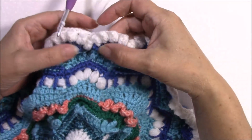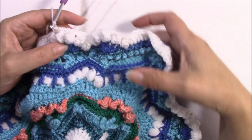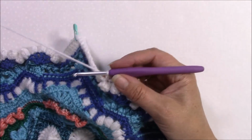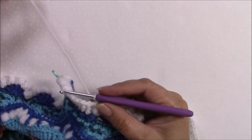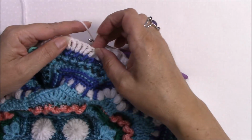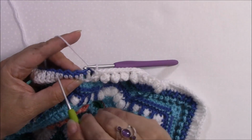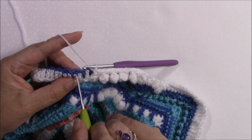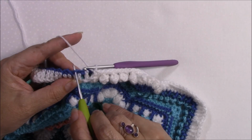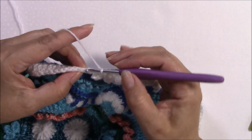Okay, now don't worry if this sort of appears to pull in, that will all straighten out in the next couple of rounds. Okay, so our folding single crochets. So these trebles are made in the front loop, so each treble where it's made into the front loop, there's a back loop there that you can work into, and that's where you're going to work your folding single crochet.